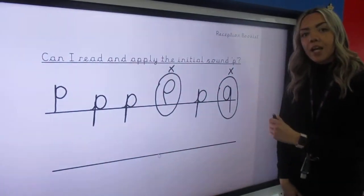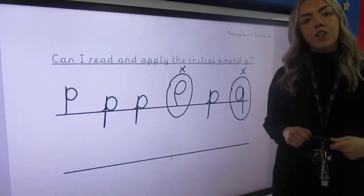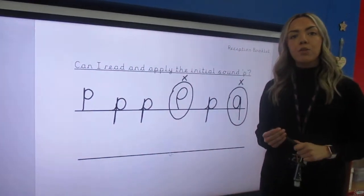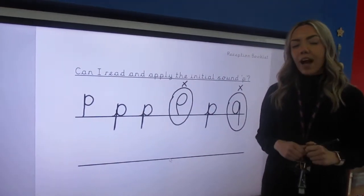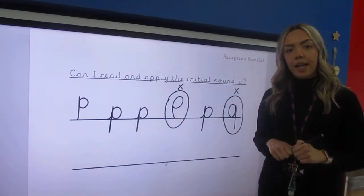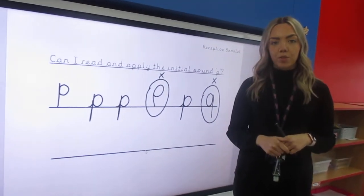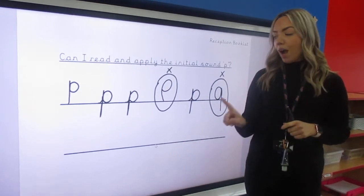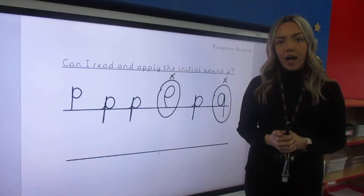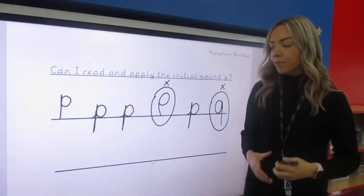Now, once you've practiced and you've had a real good go, we're going to go on a house hunt. Now, with every sound that you've learnt this week, you've gone on a house hunt and you've seen if you can find things in your home that begin with the sound. So today I want you to do the same. You're going to hunt in your house and find the things that begin with the P sound. Now, I'm going to write 2 words on the board and you might be able to see if you can find these in your house. We'll read them together and then I'll let you get on with your activities at home, okay?